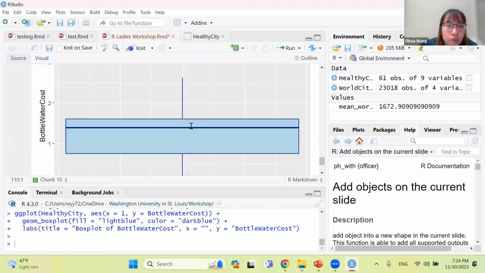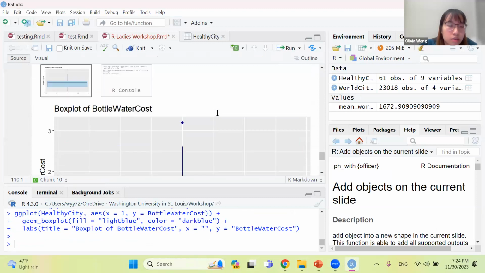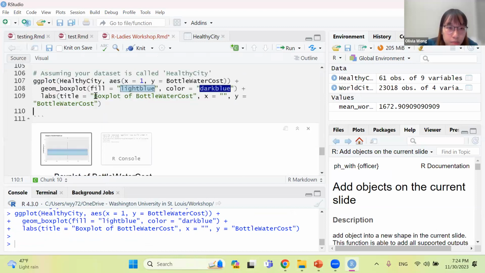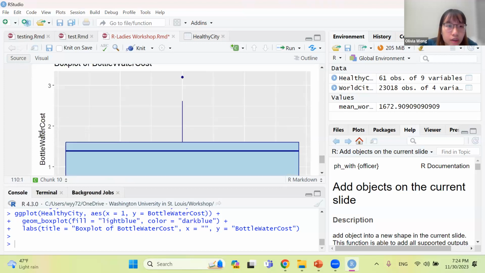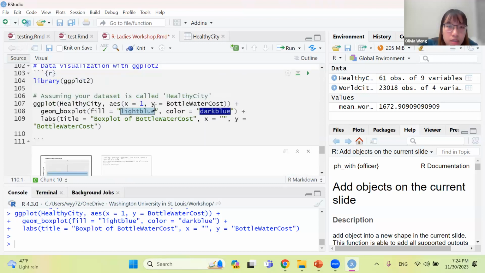Okay, so not bad. I think this is how a standard box plot looks. And of course, you can make a better name for the title, and you can modify what's in the X and Y axis.